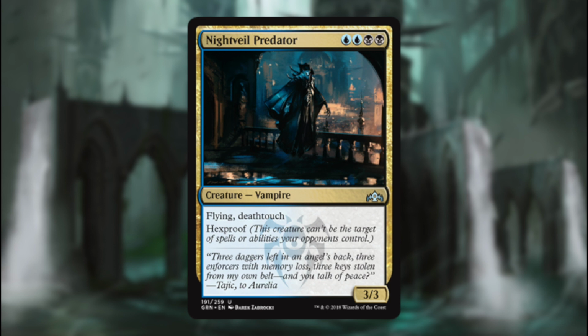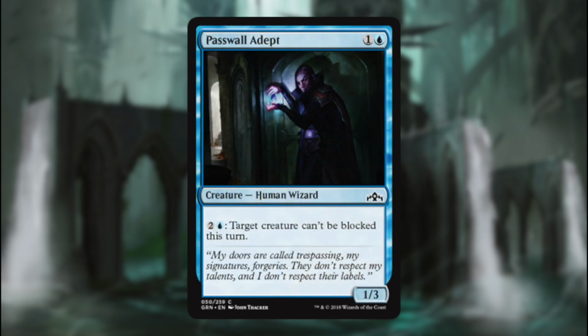Nightveil Predator, even though it has a hard mana cost to cast, it's such a good card. I mean, 4 mana for a 3/3 flyer. I'll play that, sure, why not? Death Touch, that doesn't really matter too much, but I'll take it. And then Hexproof. So this thing is just untouchable, killing so many things. Oh, love this card.